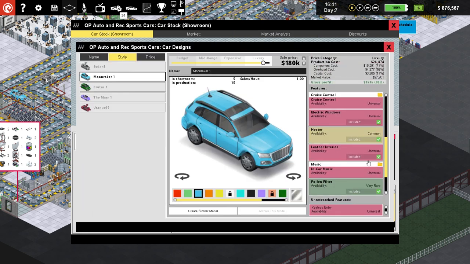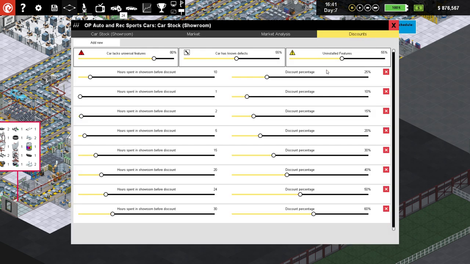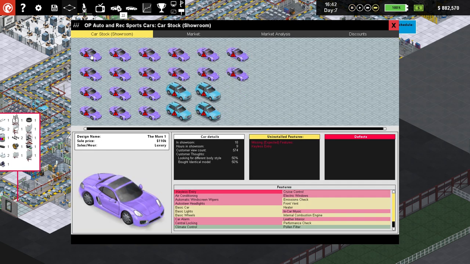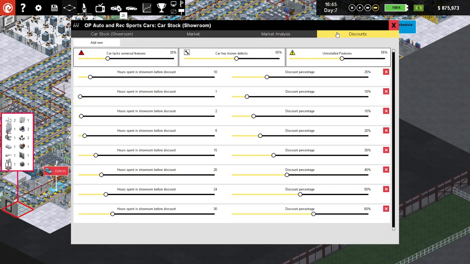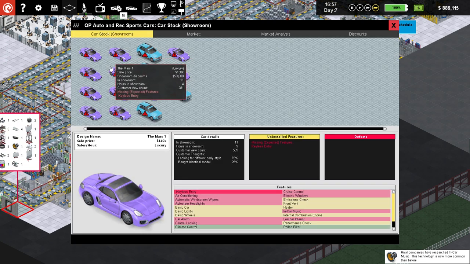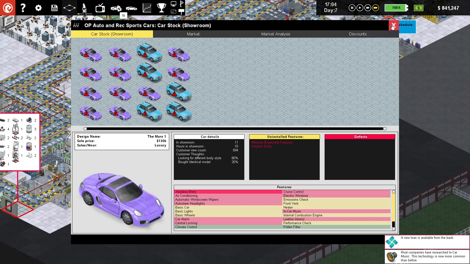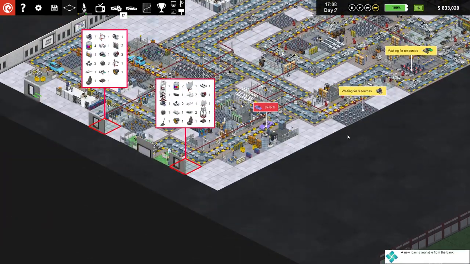Missing expected features, keyless entry. All right, so we just give away all of our cars for free. That seems not good. There we go. Okay, that seems a lot more reasonable, rather than giving away free cars. Car lacks universal features. Maybe a 10% discount instead. Maybe let's not discount it till it's free. That's just bad business, really.